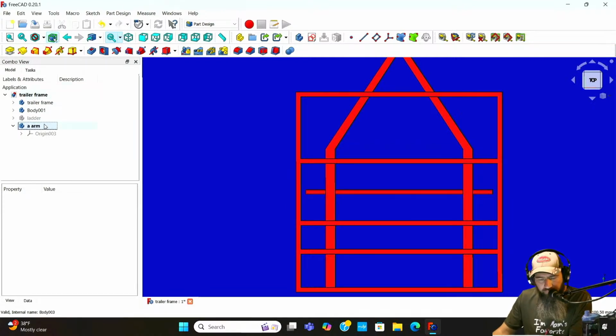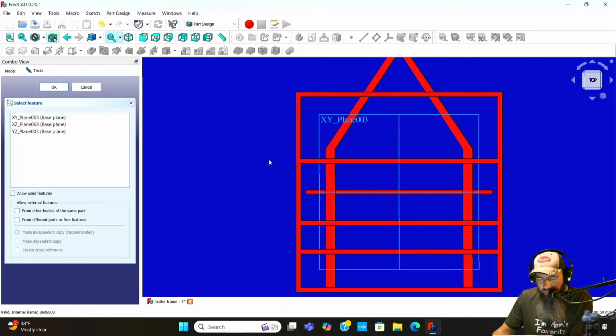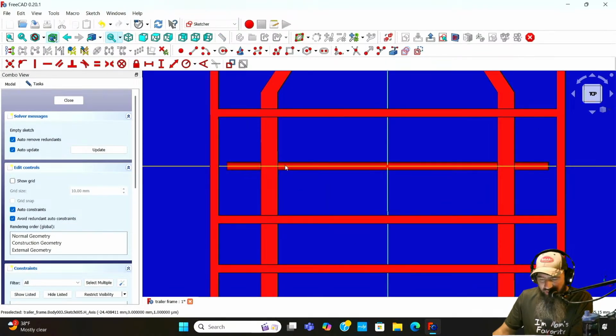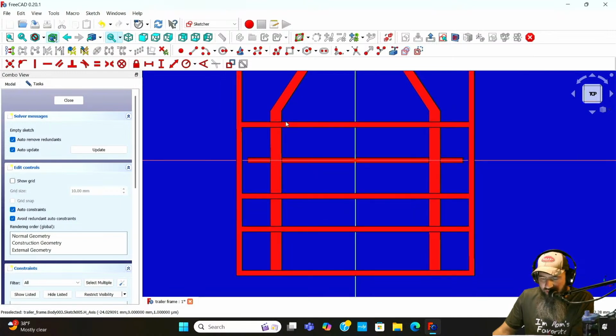All right, so what we're going to do now, we'll put a new sketch in here on the XY. For this one, it's probably going to be the same thing, where it starts up here somewhere and comes under the axle here somewhere. But basically, this one's going to go over like this. We're just going to crudely draw it in, because there's no point in anything more, we're just getting ideas here. It would be something like this, basically.